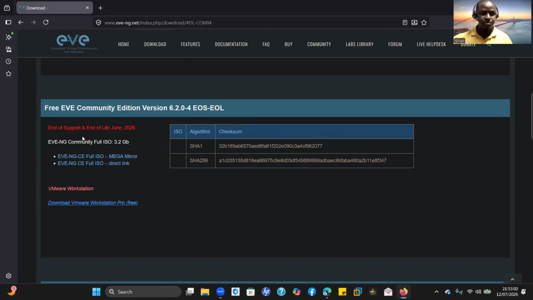But you have to see this one here. We have a warning here: this one is end of support and end of life on June 2026. That means the EVE community, the free one, is no longer supported, so it is outdated.